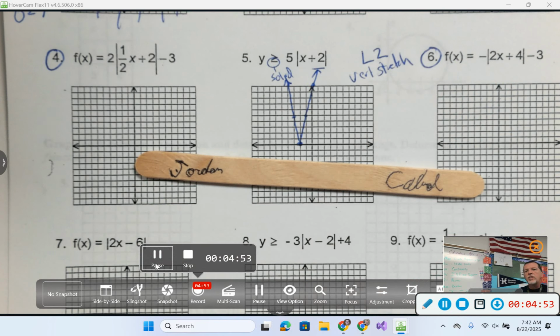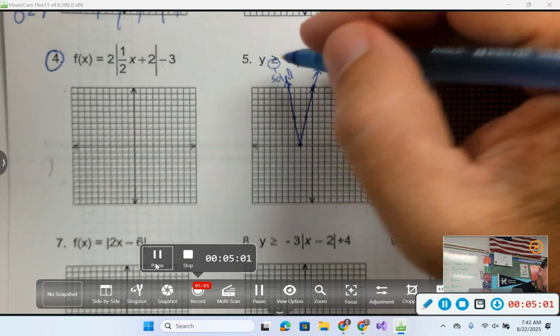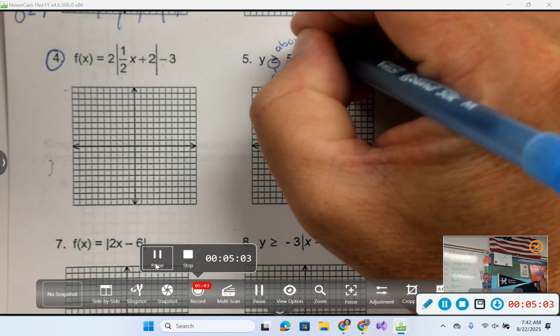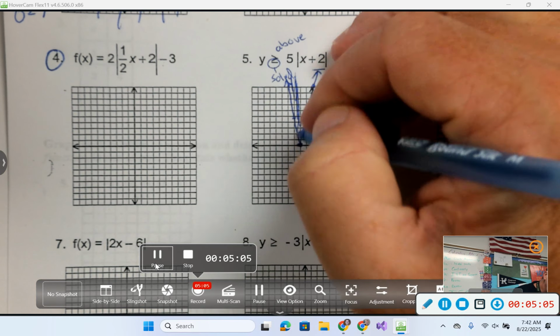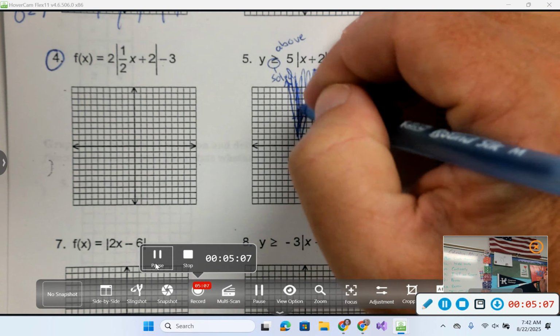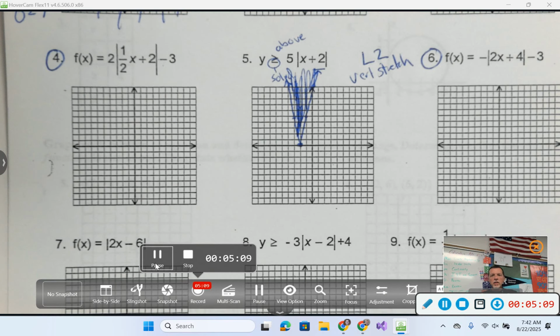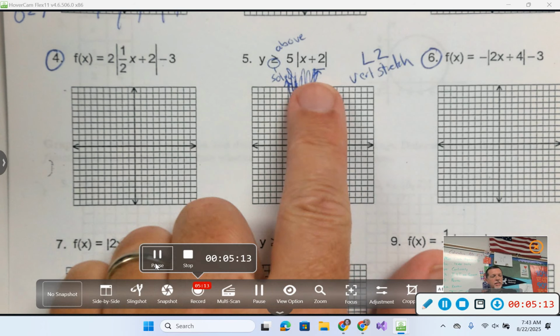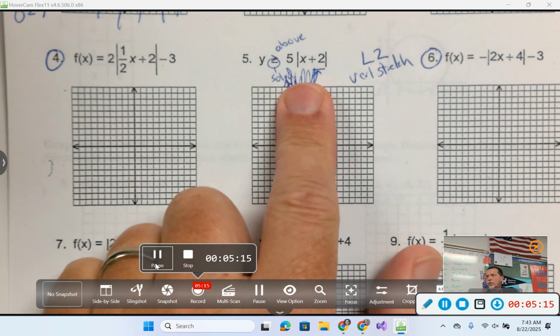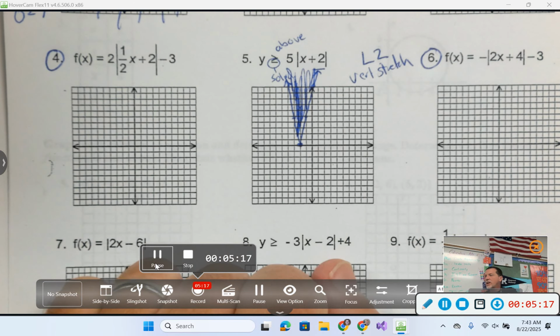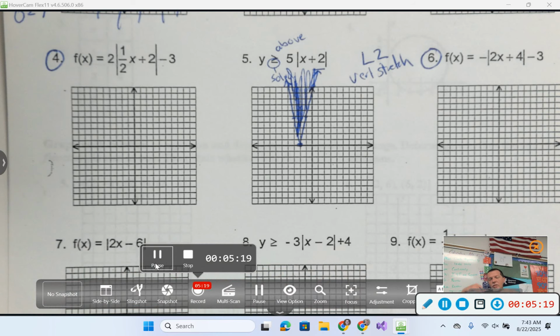And Jordan, should I shade above the line or below the line? Above the line, sir. Why above? Because it's greater than. Perfect. Greater than means shade above. And so kind of a filled in V here. Okay, looking around, it looked like most of you had that. So that's pretty good. That's a lot of pieces there. Two transformations. You had to think about solid versus dotted. You had to get the shading correct. So pretty good on that one.